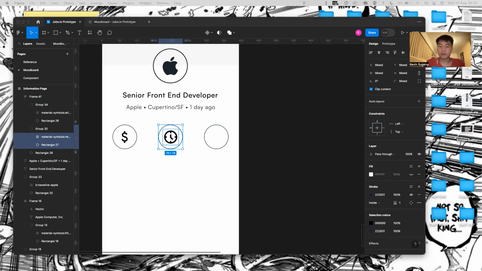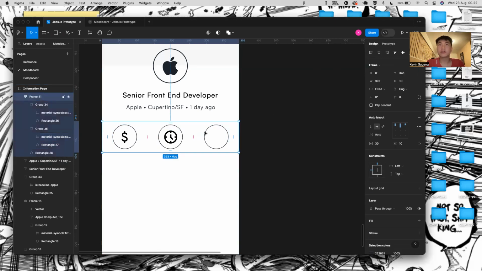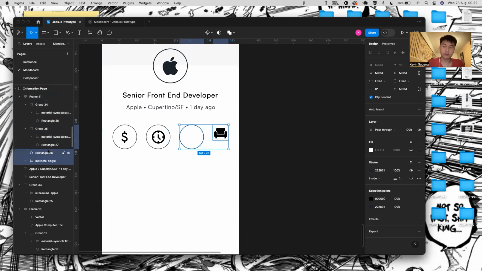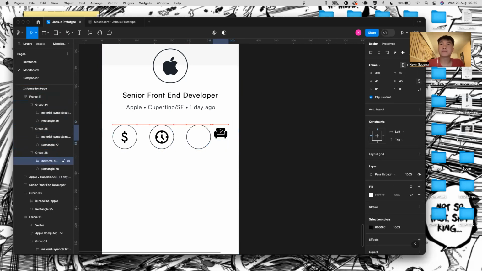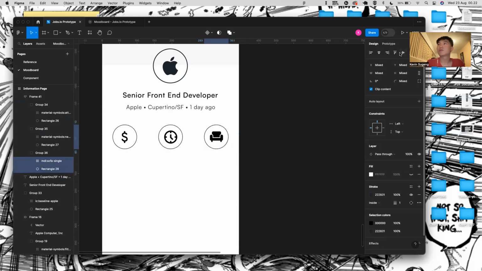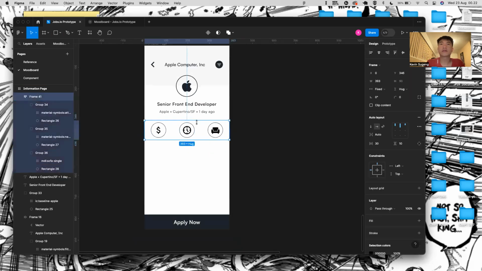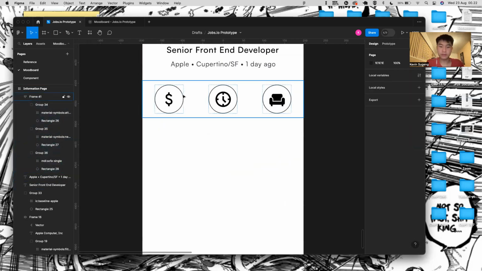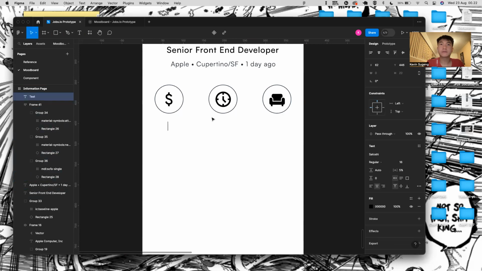All right, and the last one is the couch, which is our position in here, and we make it as a couch, so it would be pretty funny for the user. And yeah, all right, looks good. Give it 30, 30. Then this is for salary part. And we have the job type as well.